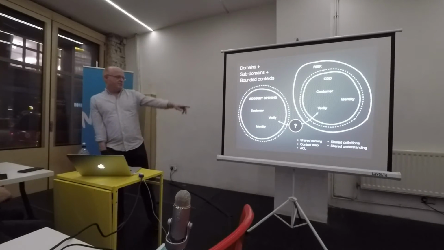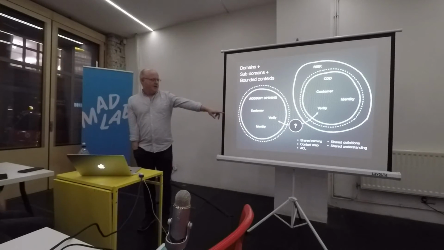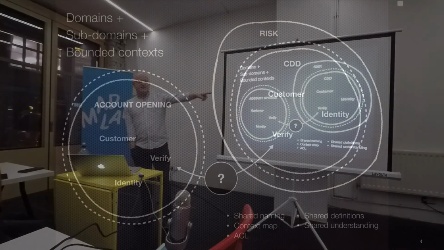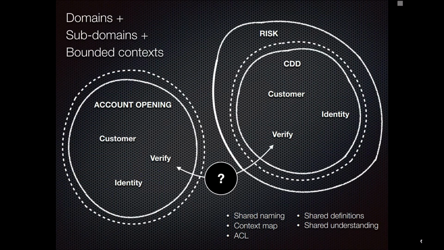Yeah, there is, and if you look at the bullet points down here, I think it's worth pointing out that they've got shared naming. So the guys over in CDD are convinced that a customer is this shape and it always should be that shape. It's got the same name as it does over here, but there's just no shared definition or shared understanding. And this is the shared language. It's not there, is it?